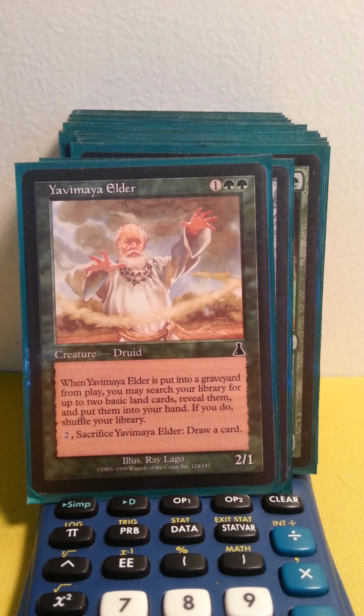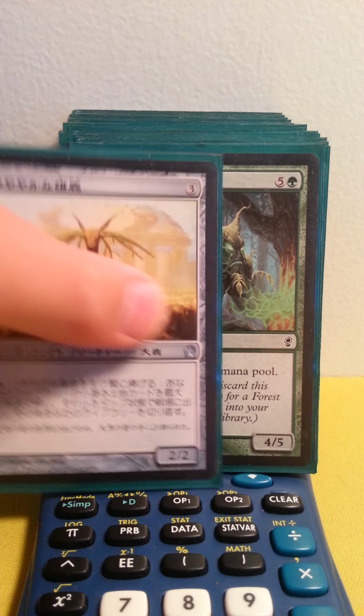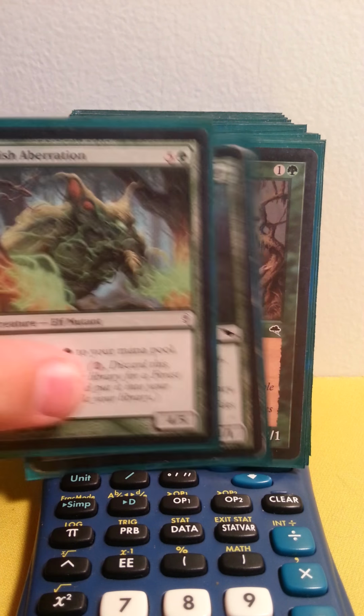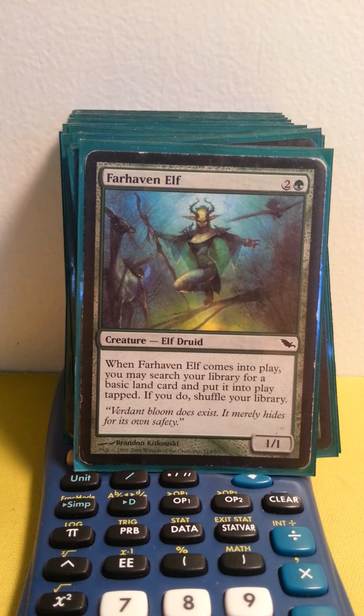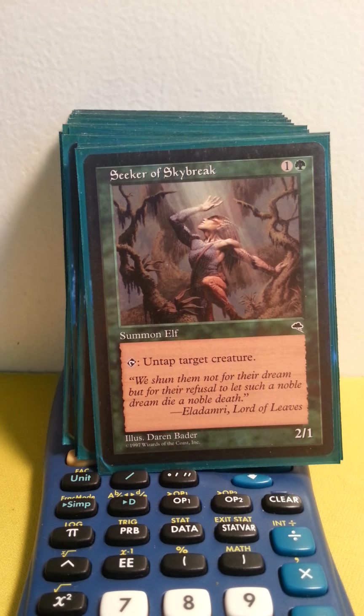Yavimaya Elder, just get all of the lands. Burnished Hart, my elk, its ability is 3 mana and sacrifice it: search your library for 2 basic lands and put them onto the battlefield tapped. Elvish Aberration, great, and its second ability is great. Farhaven Elf, you just search your library for a basic land, which is pretty straightforward but sometimes all the time is very useful. Seedborn Muse, allowing you to activate Yisan twice, being able to use her twice as fast.